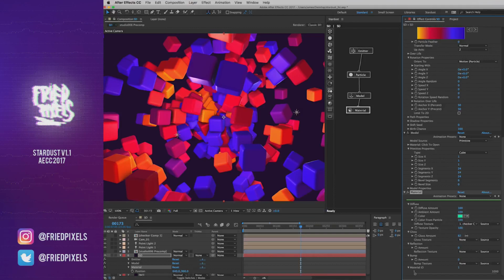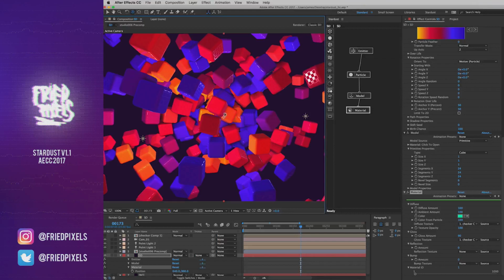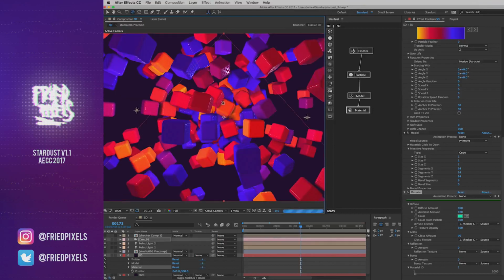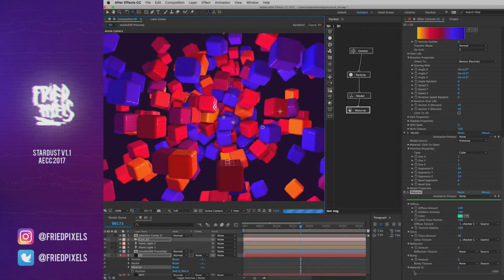texture in our glossiness. So right now, the glossiness is our kind of specular falloff. If I set this really low, you see that it's just a really soft speck, and of course higher, really sharp. And if I set this checker in here, and set this to 100, well, maybe like 90, you can see how that is affecting those two values. Where it's black, it's dropping our gloss amount to 0, and where it's white, it's using the value that we've set in the slider. So that does some really cool effects.